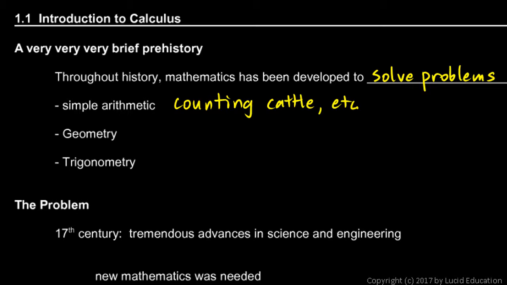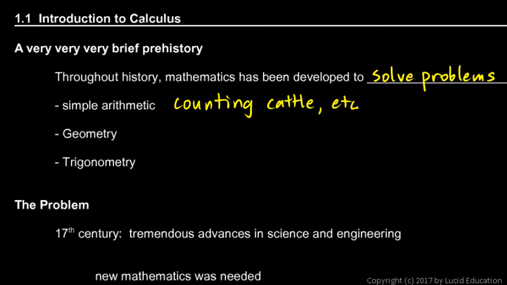Counting was done with little stones. You might have a pocket full of little stones, and the number of stones in your pocket might correspond to the number of sheep you have in this field. And if you want to make sure that none of your sheep have wandered off or have been attacked or eaten or something like that, you could compare the number of stones you have to the number of sheep you have. And in fact, the word calculus comes from the Latin word for pebble. So the very origin, the very name calculus goes all the way back to this very, very early problem that was solved, the counting problem solved with using stones for counting.